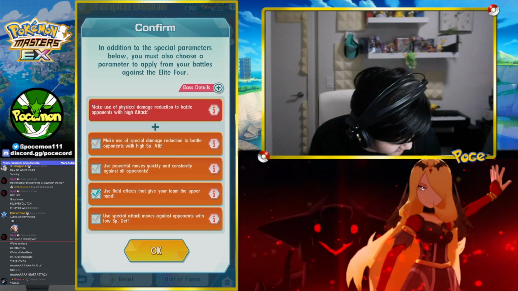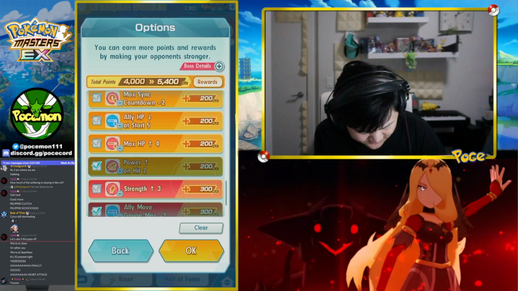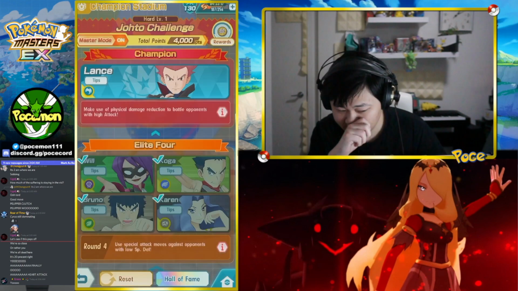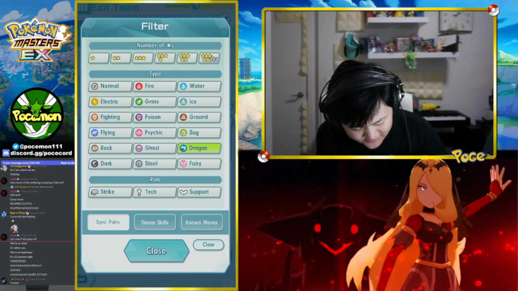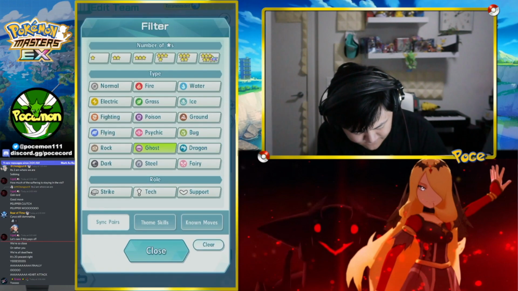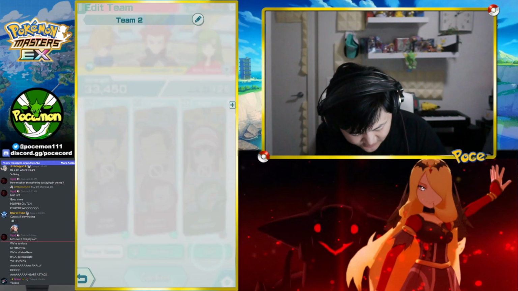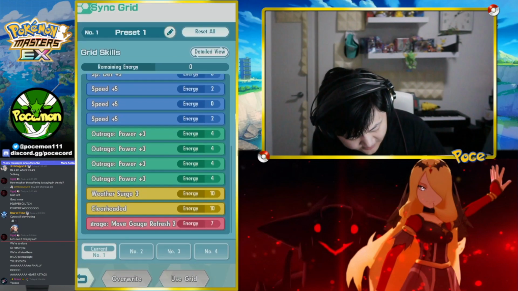Here, let's see. We're gonna go Xenia. We're gonna stream plus 3 and stream plus 2 here instead, and then no stat reduction. Alright. Xenia over here. Xenia, Acerola, and we'll figure out a crit buffer. Here's Xenia, and then let's see. There's Raichu. Alright, we have Raichu there. Alright, cool. Xenia grid.